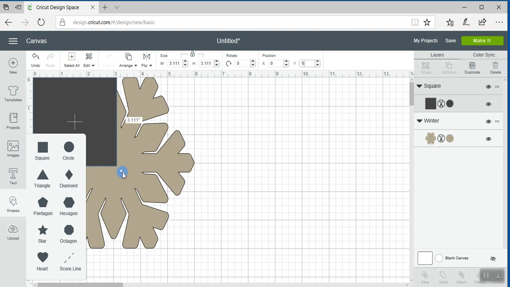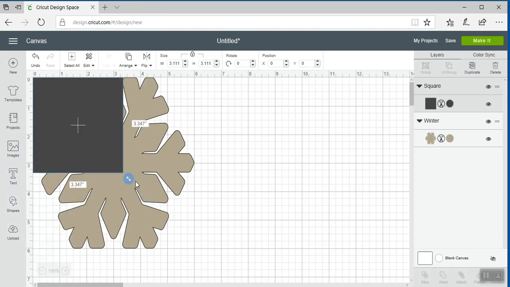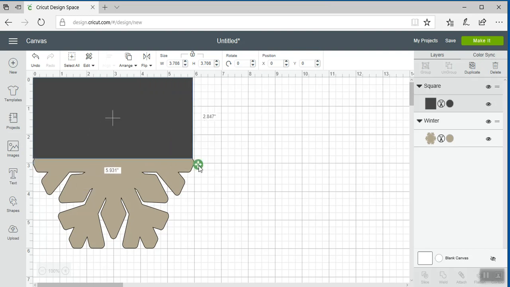Now, if I drag on this corner, I'll make it bigger or smaller, but I want this to be a rectangle. So to make it a rectangle, I unlock my proportions, and I can drag it until I get it where I want it. But again, if I want to have my numbers just right, up here, I can type them in. Since I had it 6 by 6 before, if I go 6 by 3, it's exactly half.